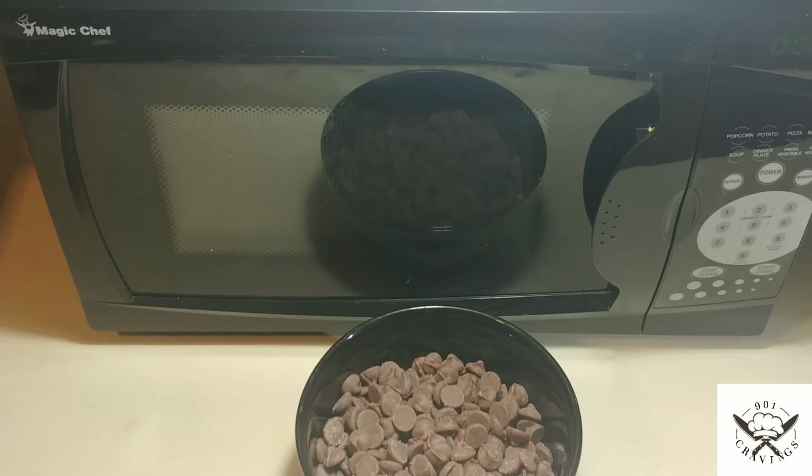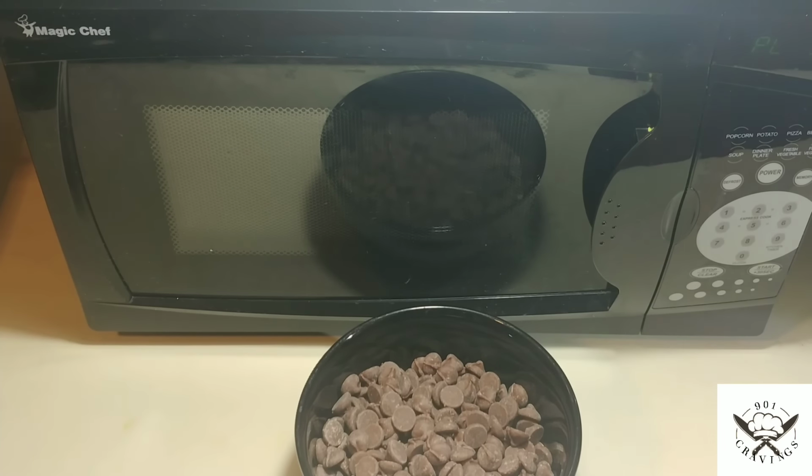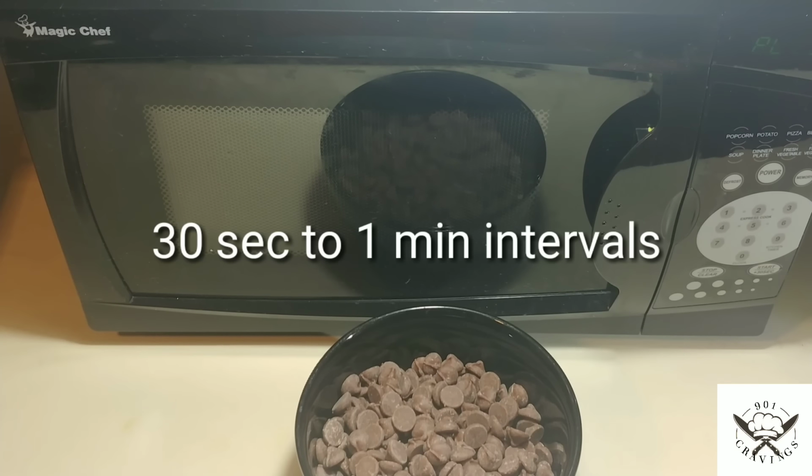Okay, and now it's time to melt your chocolate and candy melts. One of the ways that I melt mine is I use the microwave. When using the microwave, remember that when melting chocolate, it is best to have the power level really low, either a 5 or a 6. Me, preferably, I have mine at about 6, which is hot enough for me. That way I can microwave at 30-second to 1-minute intervals.